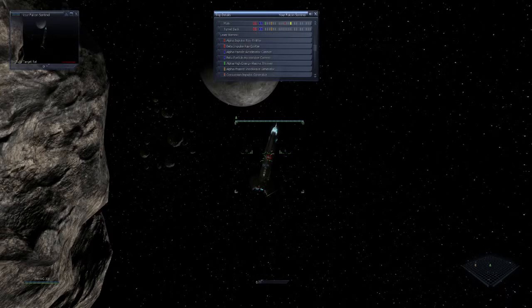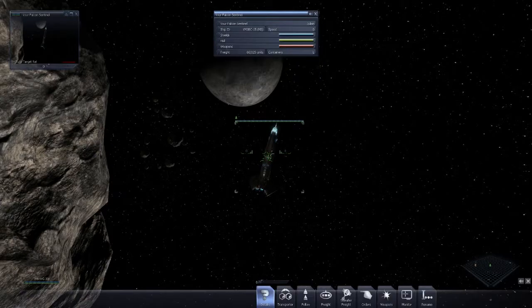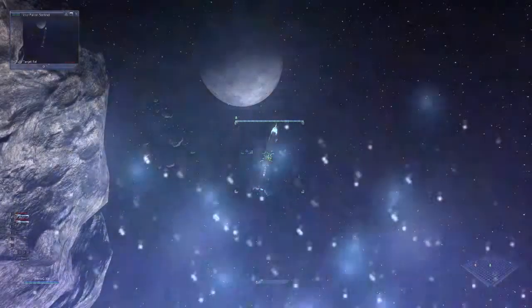Concussion impulse generator? Might look into getting one of those. That's a patented weapon, I think. It comes with a mineral scanner, singularity engine, trading system extension. Not a bad little ship, and it comes with fighter drones. I'll sell those. I don't use fighter drones in these games. So, what we're going to do now... Oops, not what I wanted to do.